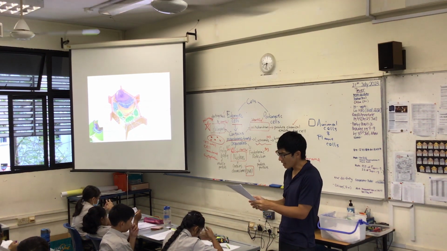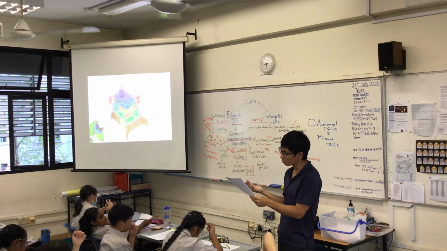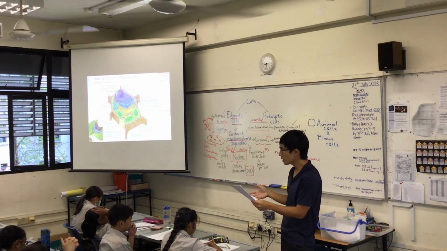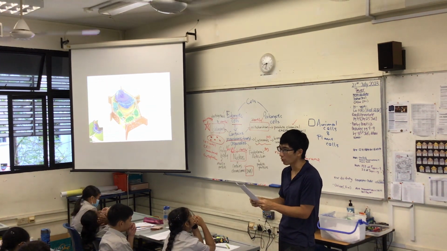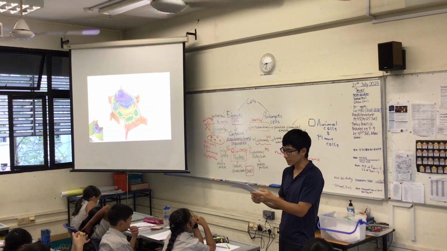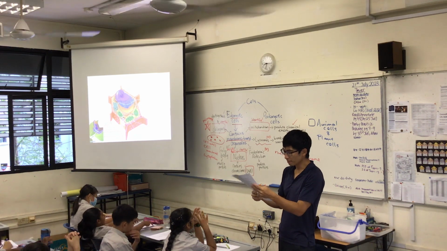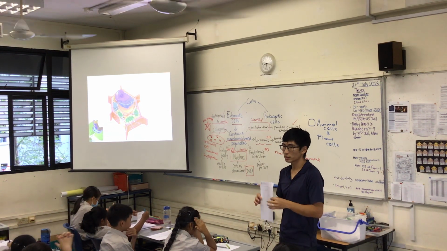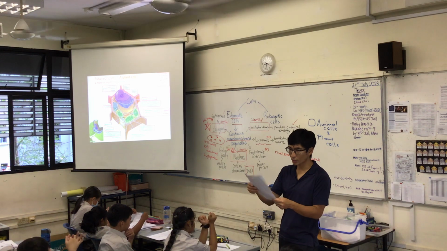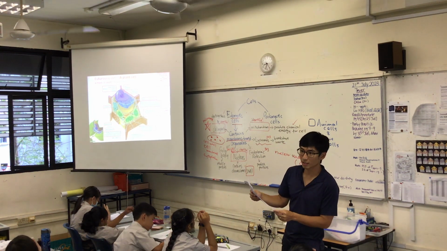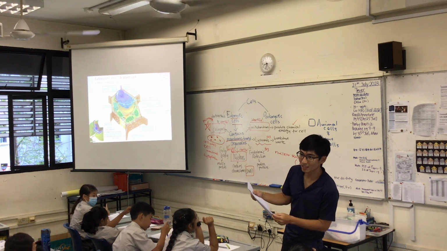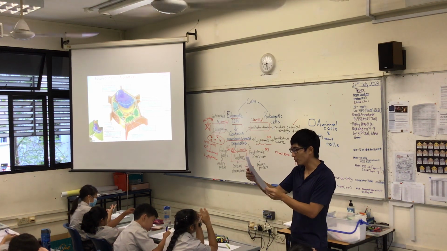Some of you may be asking, isn't the function of the nucleus also to help it control its activities? It's true, but this experiment's purpose is not to show that. Thank you, Lester. Question 3. Hong Yi. Question 3. Sorry? D for dog, is it? Did you say D? D, okay. D for dog.